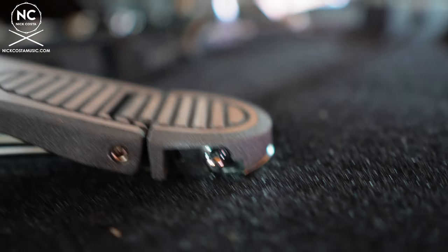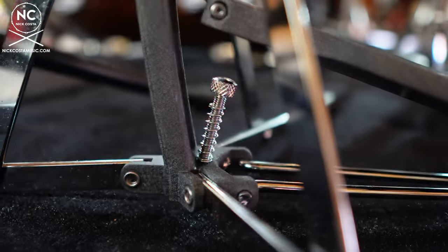Now this hi-hat stand has multiple anchors. There's actually a spur cleat in the back part of the stand, and then there's a center anchor point, so you can make sure that this is secure and in place so the cymbal stand doesn't move while you're playing.